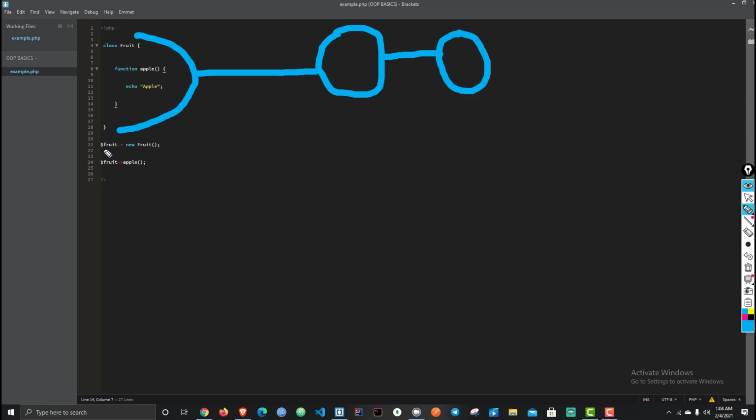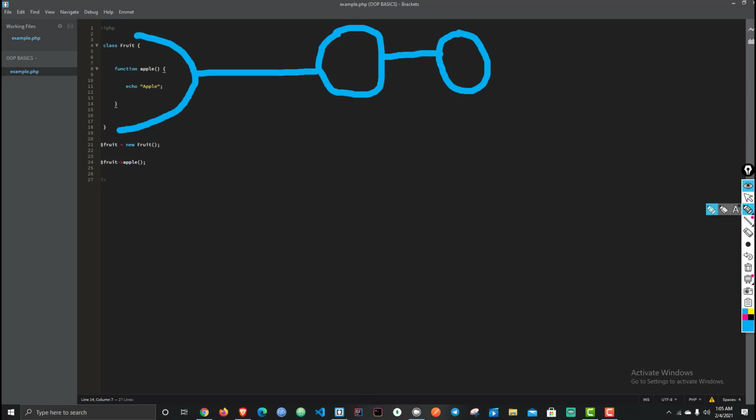So fruit has all of these things, and then we're calling this copy's method. We're saying fruit because in fruit we have saved the copy, and we're calling the apple function of that copy. The apple function of that copy is this function, which echoes out apple. So we're getting the apple. This is how we are calling a function inside a class.